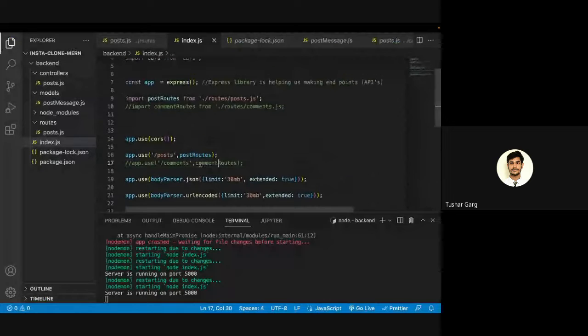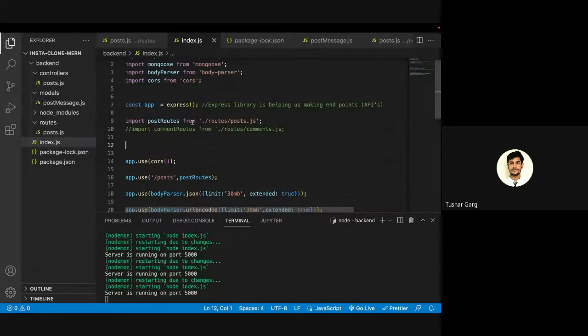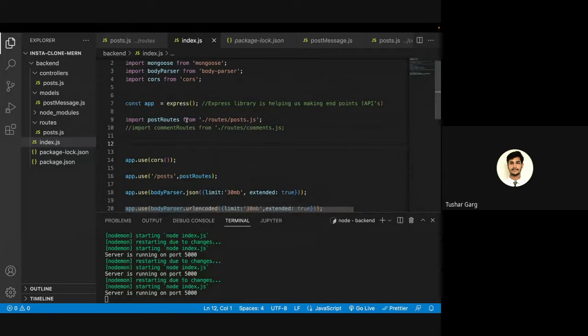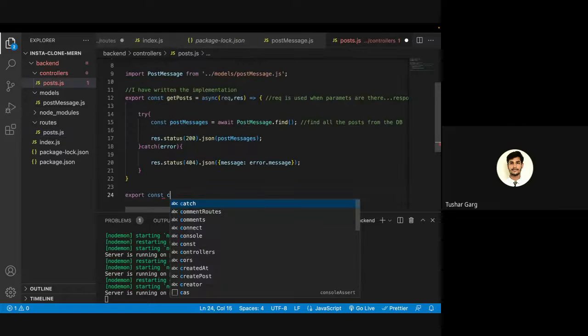So we have done that. I don't want to hurry, guys. I could hurry, just quickly write this and the code would be completed, but that is not the main idea. The main idea is that whatever you learn from this, you learn well. Now we'll be writing the create post. Let's write the function of the create post. I'll be writing the next function, export const createPost.